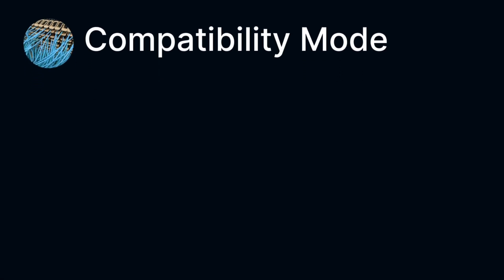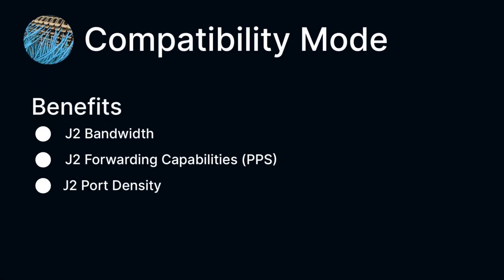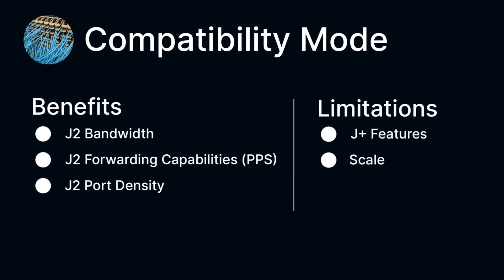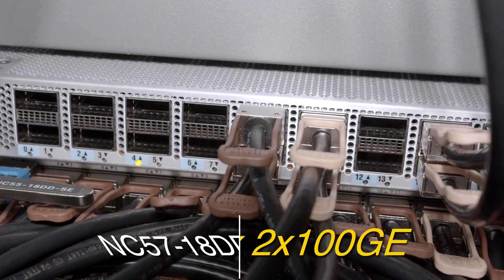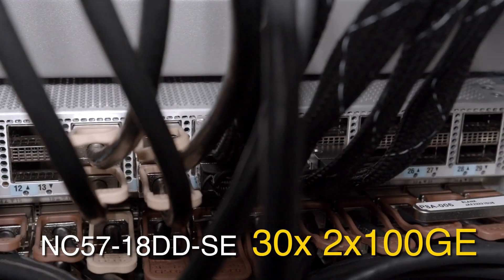With such an operation mode the J2 cards will offer bandwidth, packets per second capability and port density, but they will be limited to the features and scales supported on Jericho Plus — that means same protocols and functions and same database size. The main benefit of using such a mode will be to offer high bandwidth with new cards while keeping your existing line cards in service. By high bandwidth I mean up to 9.6 terabit per second with the 24GD line cards offering 24 ports of 400 Gigabit Ethernet. Another use case will be the 18DD-SE line card giving 60 ports of 100 GigE per slot, compatible with SR4 and LR4 optics. Basically the main idea behind compatibility mode is investment protection, as simple as that.